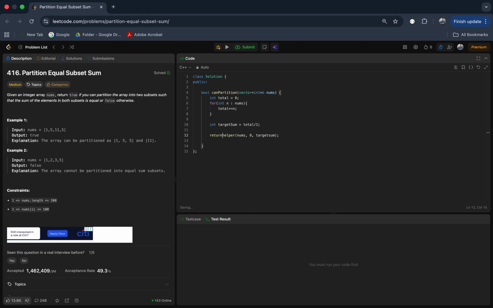I will return only a bool value from here. So helper, then bool, here I will have the vector, my index idx and the target.